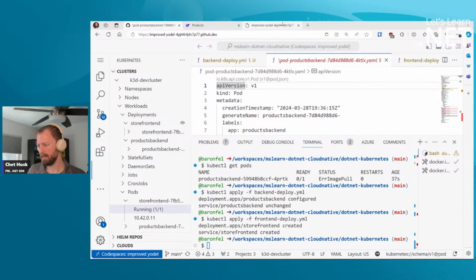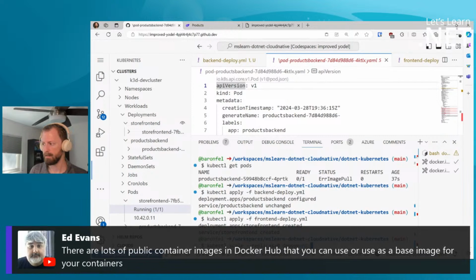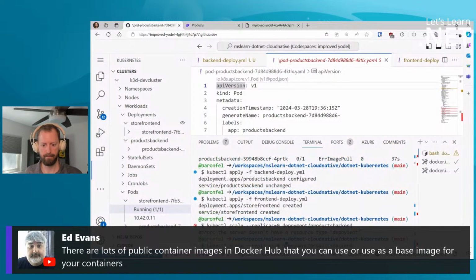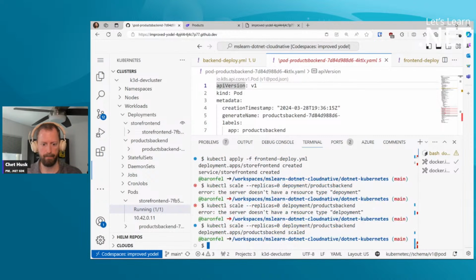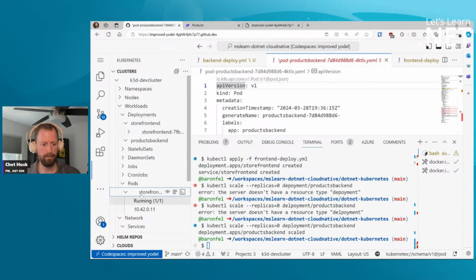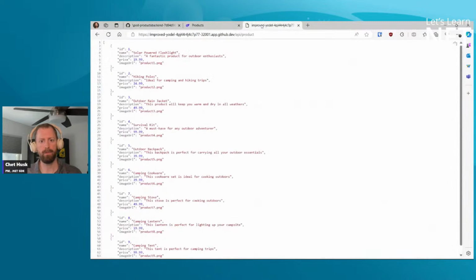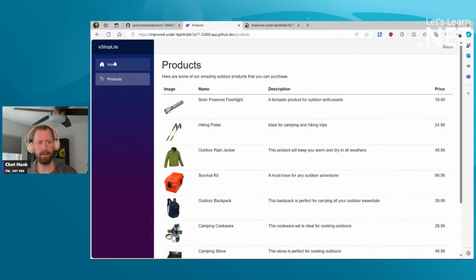I'm going to say that I want to have 0 replicas, and we'll see what that looks like. Third time's the charm. Okay, so refresh this. That should update. Yeah, perfect. Okay, so we no longer have a product service that works.